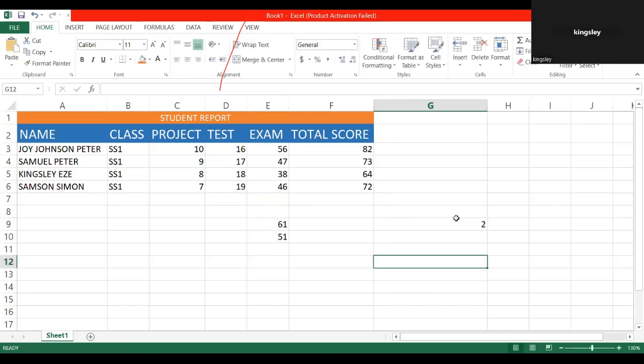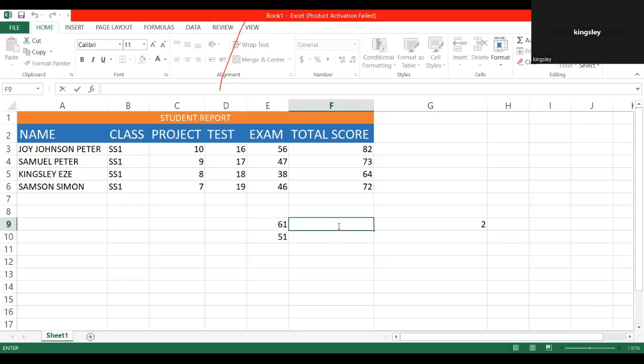So basically, if you say 2 raised to power this, that means this number times itself. That means 61 times 2. That's exponential. And to do that, it's just like the way you do your multiplication too. So if you want to do that, it's equals to, select the first number. The exponential sign is your caret. On your keyboard, where your number 6 is, press down shift first and go to where your number 6 is on the top. When you press it, you're going to get your caret.